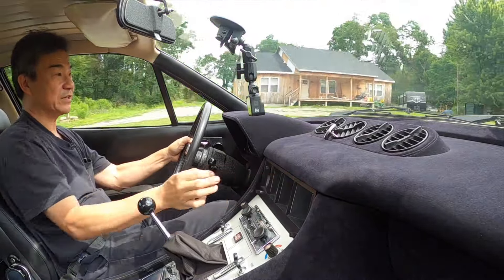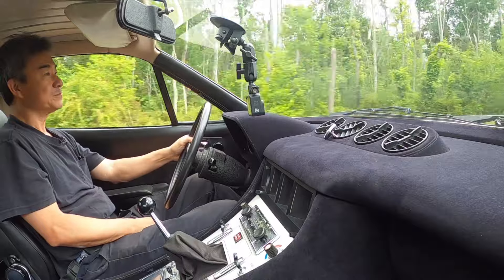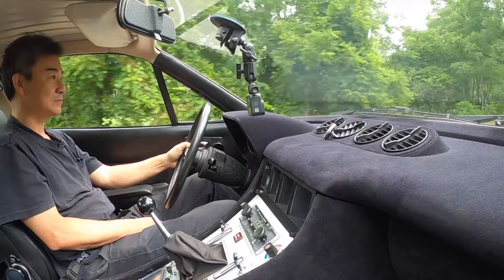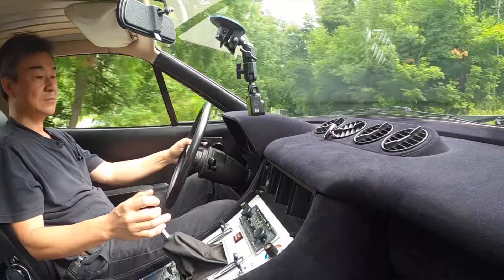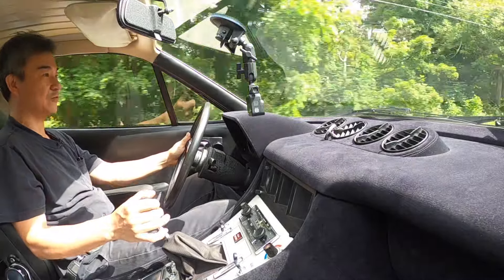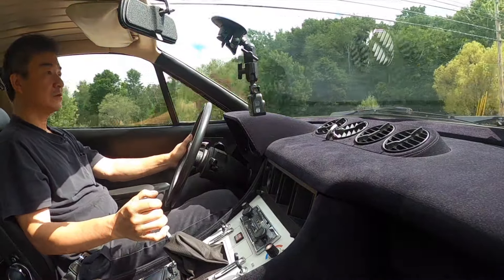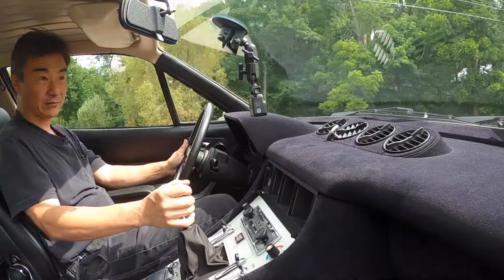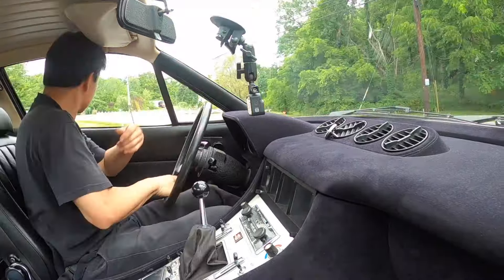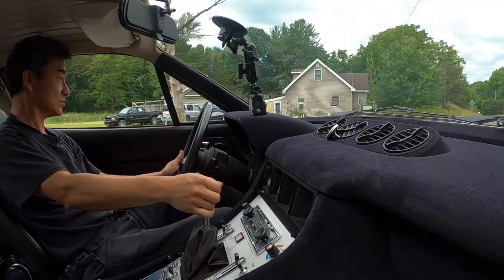The fuel gauge is not reading — I have to find out why I don't have a fuel reading. I don't know how much fuel I have, so I may have to go back. I wonder why the fuel gauge isn't working. When I take this car apart, you never know when things get knocked loose and aren't showing what they should. Let me turn around and figure out what's going on with the fuel. That's why I'm always test driving — to make sure things are working correctly.